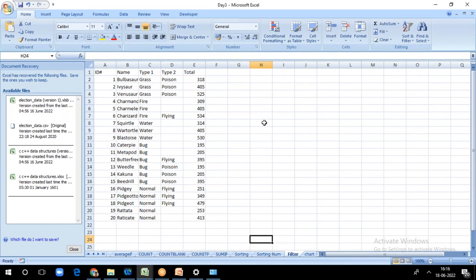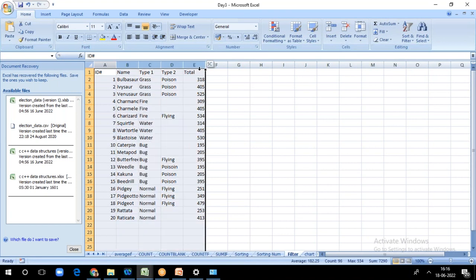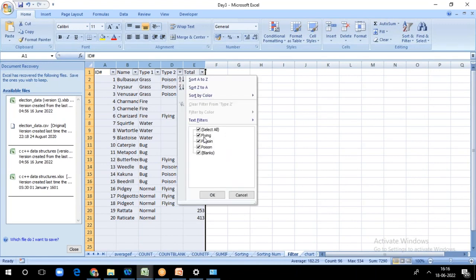Suppose in the same way you are trying to see the data related to the poison only. You just go there, again go to the filter, and select that you are keen to see only the poison data. You can see here that we have two kinds of poison, because there is a spelling mistake.